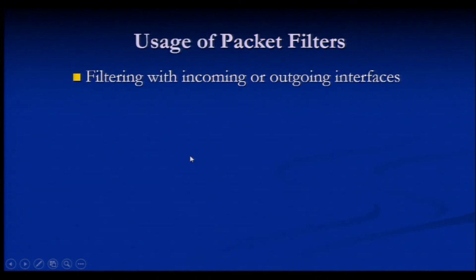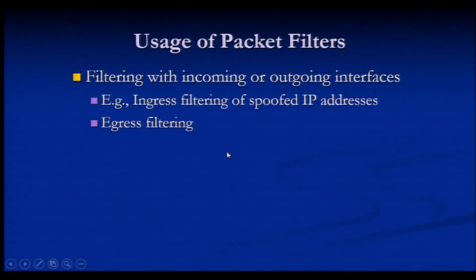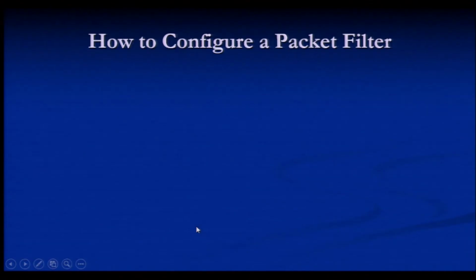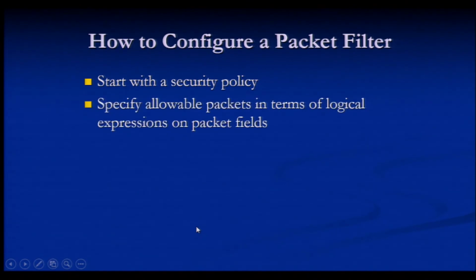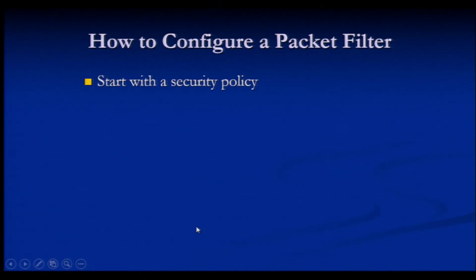Usage of packet filters. Are we going to filter both incoming and outgoing interfaces? Ingress filtering of spoofed IP addresses. Internally there can be an IP address clash. It keeps on rotating within the system, but we do not know whether it has gone out or not. Egress filtering. Are we looking at whether it has gone from end to end?